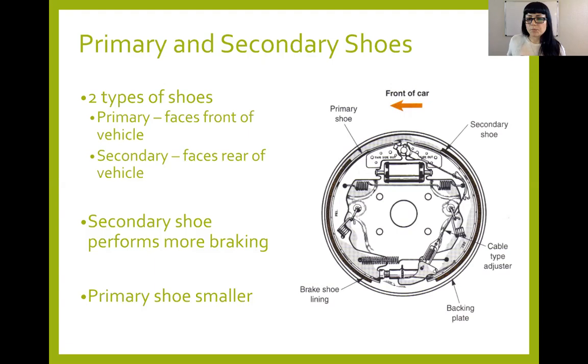Some things to look for is cracking in your lining when you're taking the drum off. You're looking for bent webbing, any damage at all to the shoe that doesn't look like it's supposed to be there. Cracked webbing, any of that good stuff.